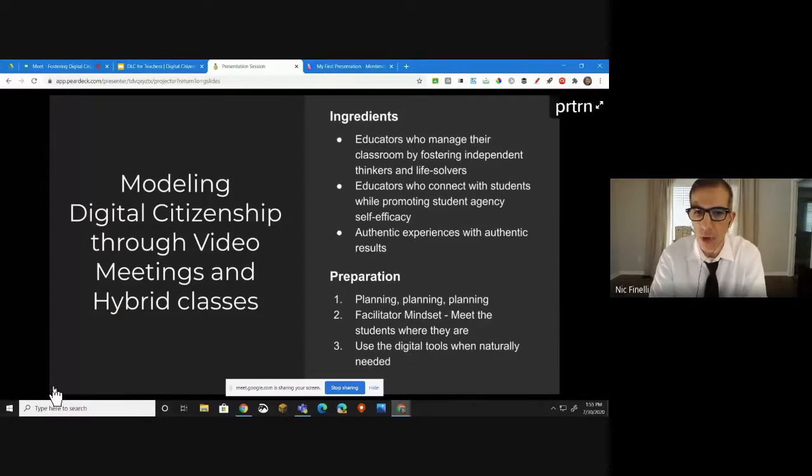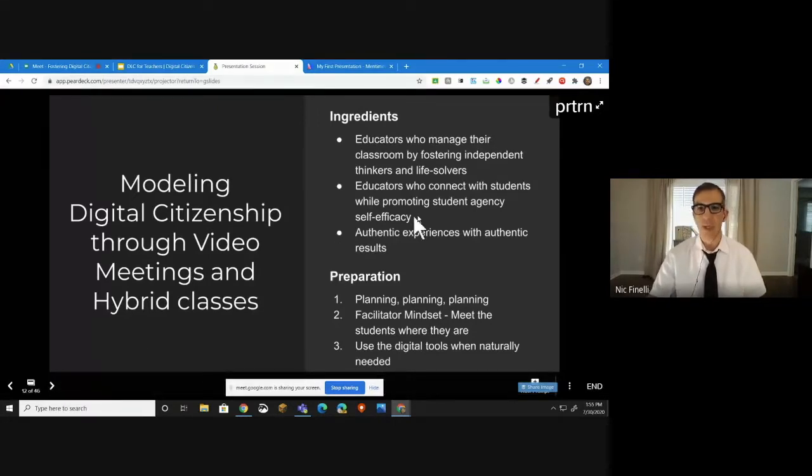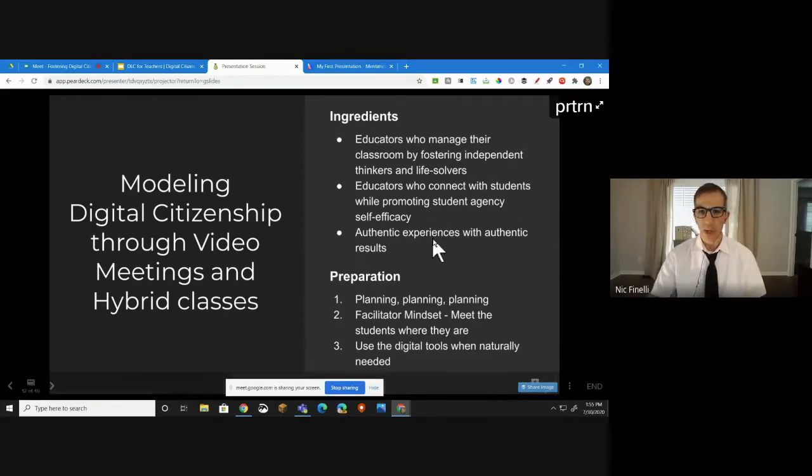Some people may need more help in making decisions. Some people may need more help in getting there, but you don't have to help them unless you see that they need help and they've tried and experienced things, and then you give them tips. You're not doing it for them. There's a lot of parents that will swoop in and help their kids too often, too quickly, and that's also not promoting a digital citizen, or a citizen, that we want. Last thing is to try as much as possible to make your experiences, I mean your lessons and your activities with them, as authentic as possible.